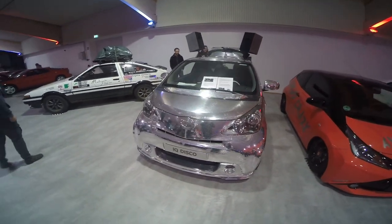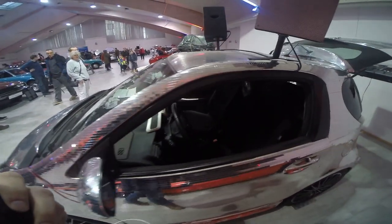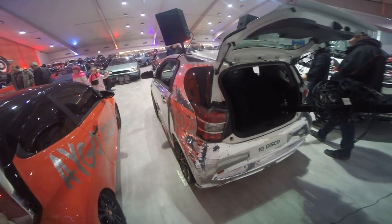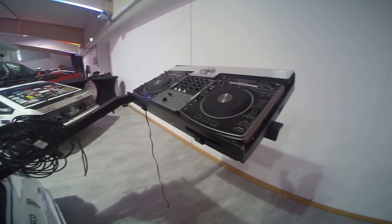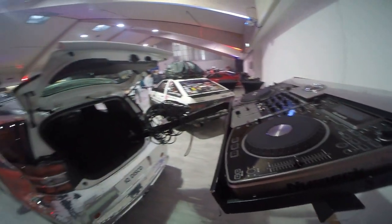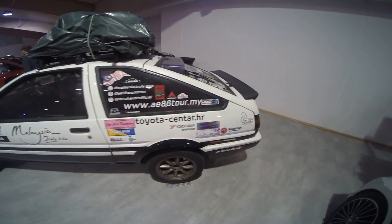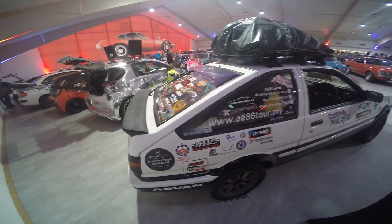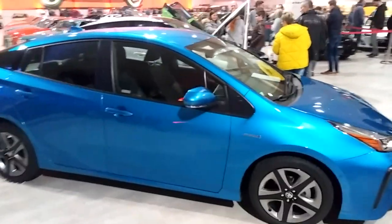And even more crazy is this Toyota IQ — the disco ball. A lot of work gluing all the glass chunks to the car, and it even has a DJ table. Behind this is a nice Toyota AE86 that has made quite a journey from Malaysia to Germany, driven by a guy named Mr. Hadri — 32,000 kilometers. Very impressive.